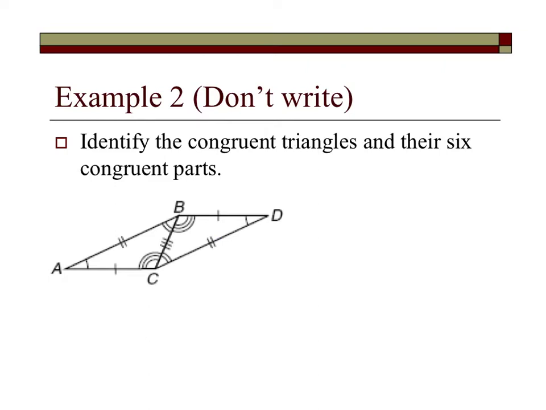So let's just start out with writing down a triangle. So let's say triangle A, B, C. Next thing we'll do is we'll match it up with its corresponding angles. So if I have A has one tick mark, which angle has one tick mark? D has one tick mark. So we have D right here. And then we'll have two tick marks for B, because angle B right here is two tick marks, and then C is the next point that will match up with that. And then B over here will match up with C over here.